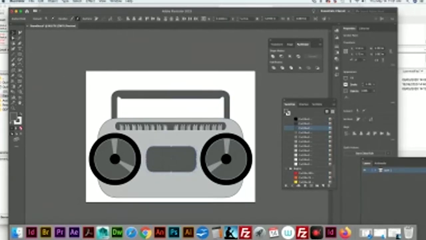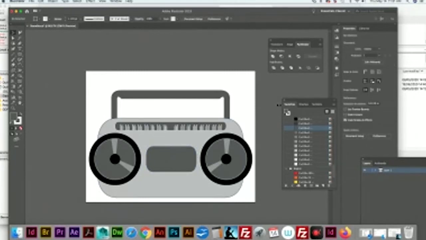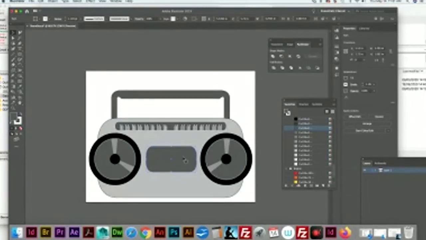And a consistent amount of spaces. Okay, so that's looking about the shape of how a cassette should look. I'm also going to create a copy of this. Command C, V. And I'm just going to make a smaller copy of this to place inside.